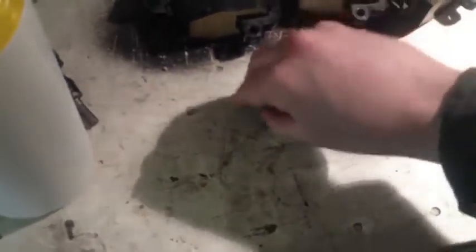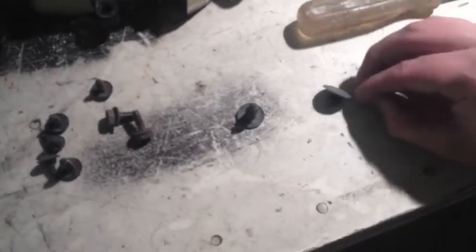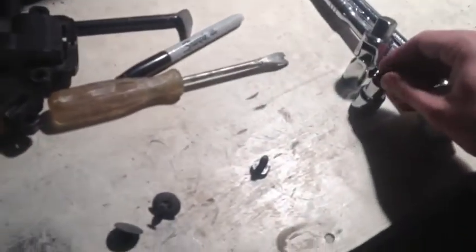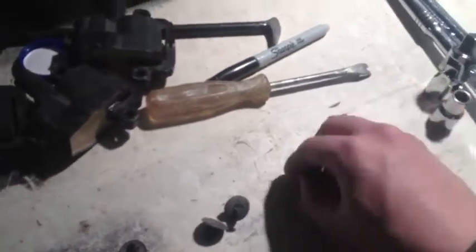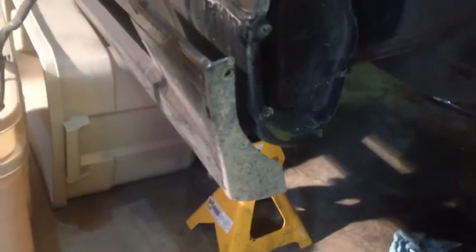Just on the one side, you got your plastic pieces of junk, really, is what they are. You can buy these in automotive stores for replacements if you snap them, so don't feel too bad. Got a couple, I think they're 8mm, let me check. No, those are 10. Got a couple 10mm screws that went in where my side skirts were. Down here, I just got the side skirt sitting off at the moment, as you can see. So there's a couple 10mm screws that I had in there. It might be different for your car too. It depends on what its history is.